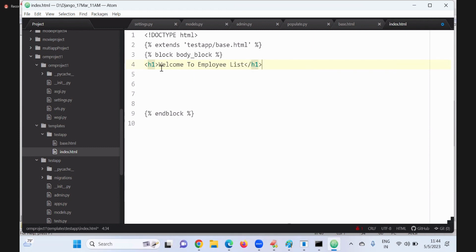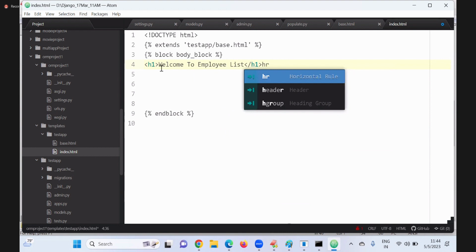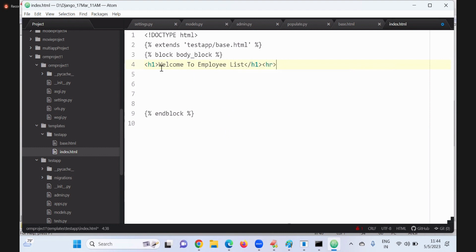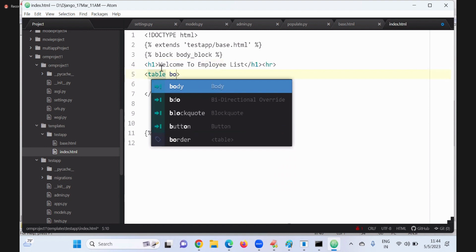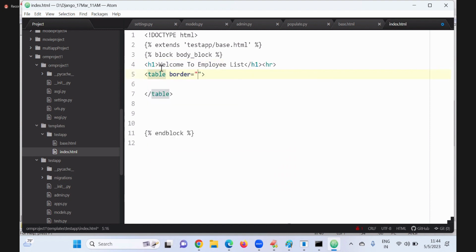Now, HR means horizontal line will be displayed there. I have to display in the form of a table. Inside table, I have to give border, 2 or 3 pixels you can give. How to get the table here?